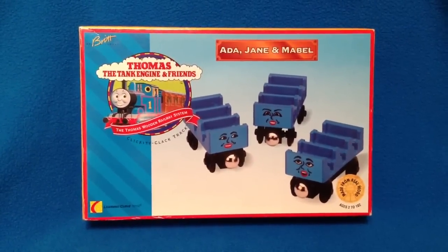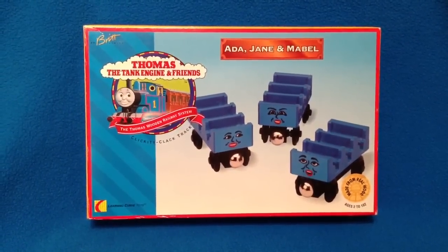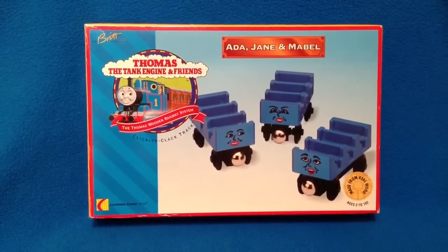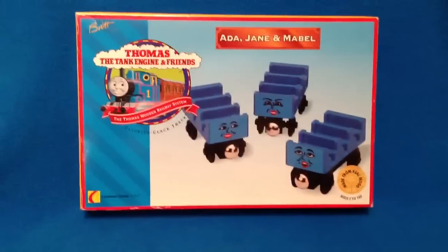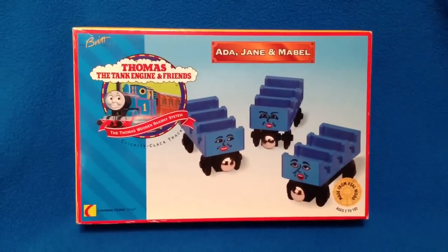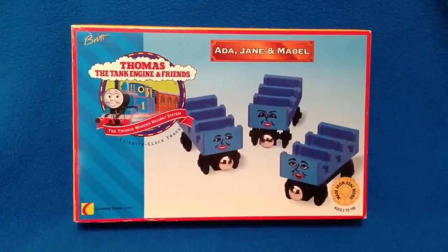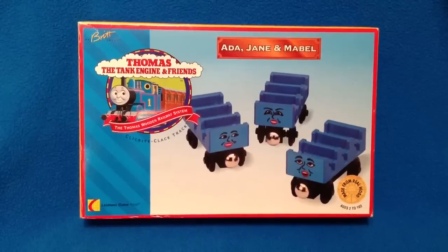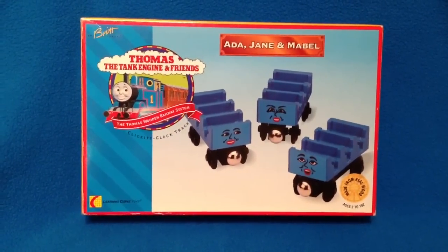A little bit of history on these. These were the first coaches made of, basically, the majority of it was plastic rather than wood. That's kind of interesting to know, which is not something I necessarily like, but for these models, they were just very interesting. I think the base is the only part that's wood on here. You can see the black on the bottom. That's the only part. The actual coaches are all plastic.